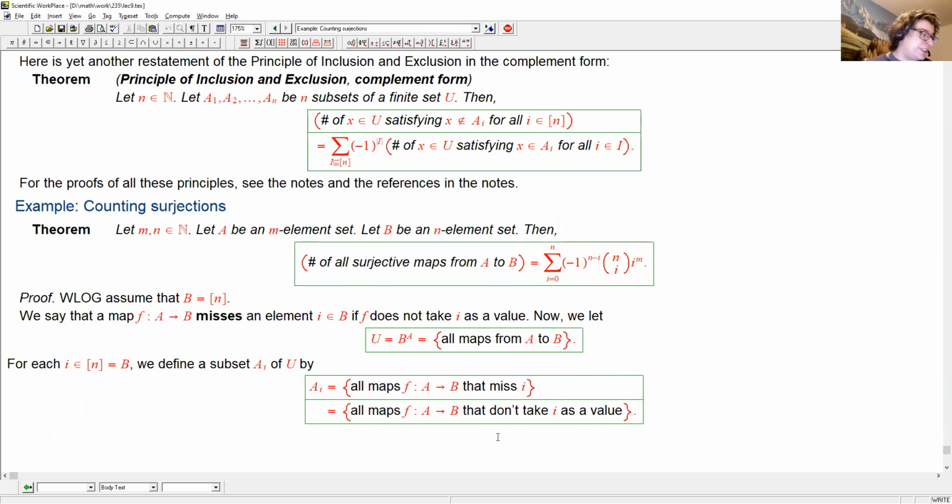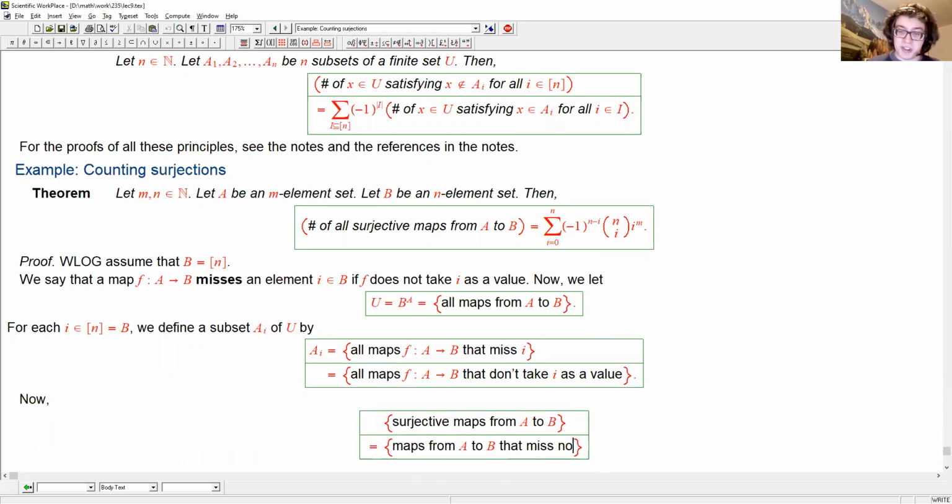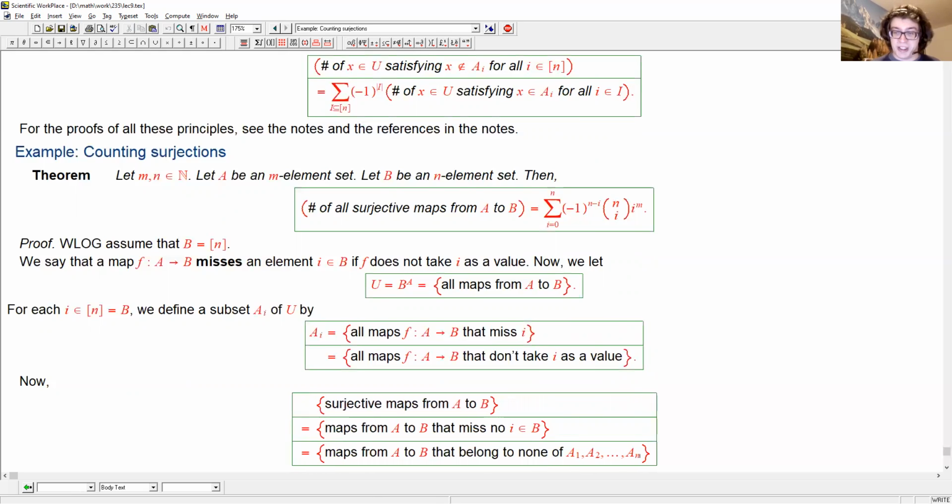Now, what are the surjective maps from A to B? A map is surjective if it misses nothing, if it takes everything as a value. So they are the maps from A to B that miss no i in B. In other words, that belong to none of A_1, A_2, and so on up to A_n. I mean, we have defined the sets A_1, A_2, and so on up to A_n.